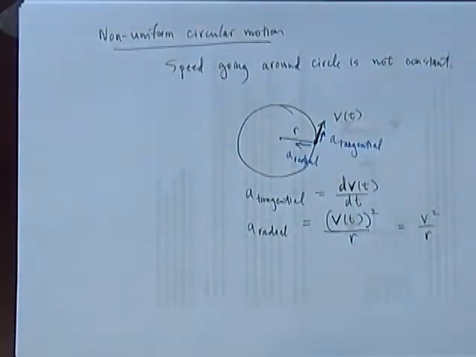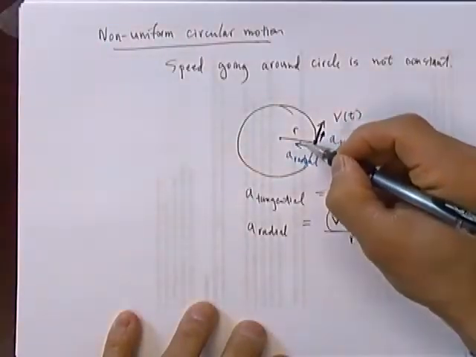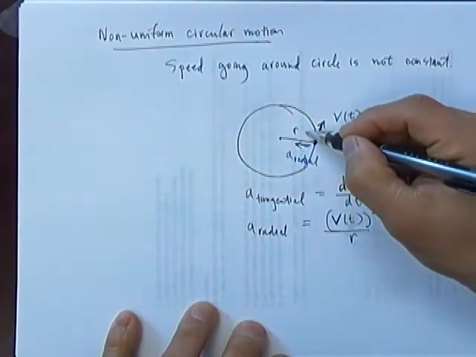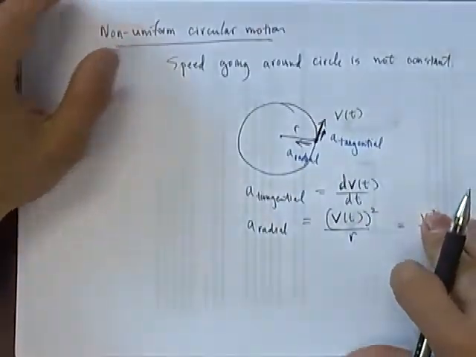So if you have a question like on the homework where you're trying to figure out which way the acceleration vector goes, then you just have these two components. You have a tangential component and a radial component. If you add the two vectors together, for example, in this case it will go kind of in this direction. Okay? If you have questions on that, just please email me.